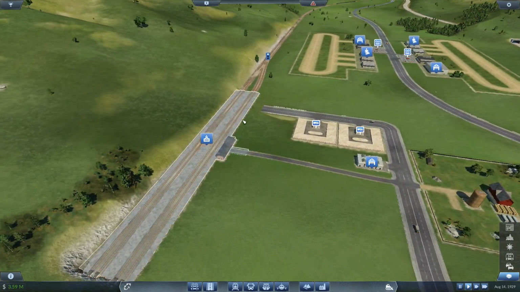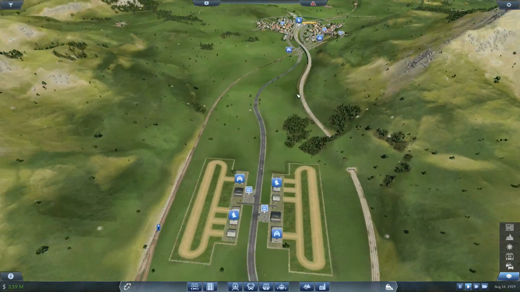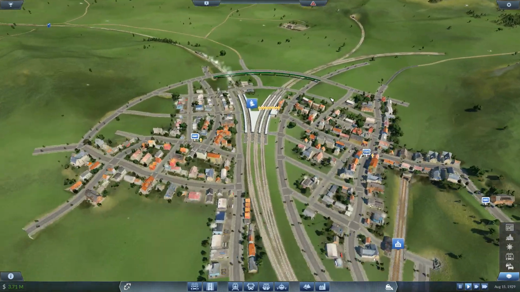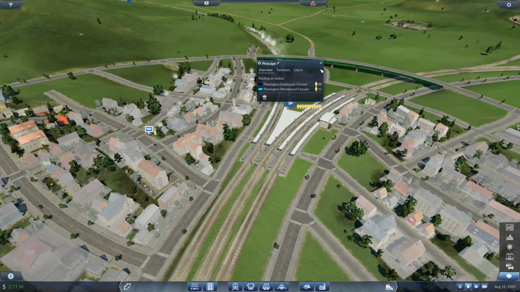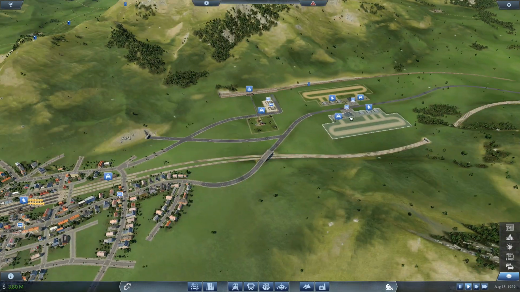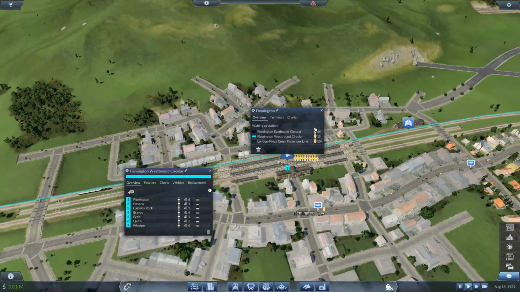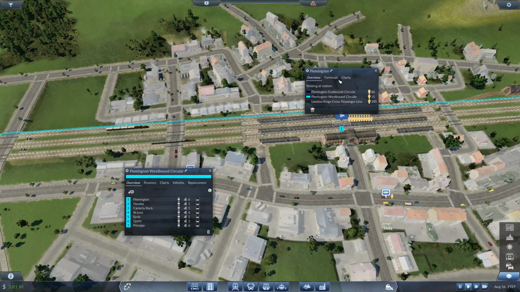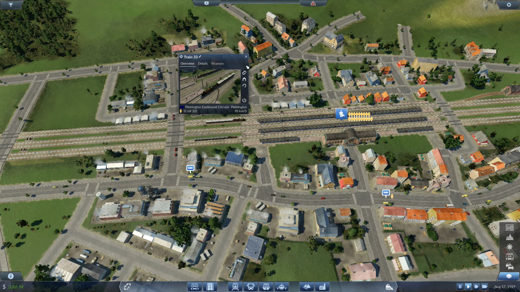Just want to see the chain start. This already picked up passengers to go westbound. Let's see how many drop down in here.